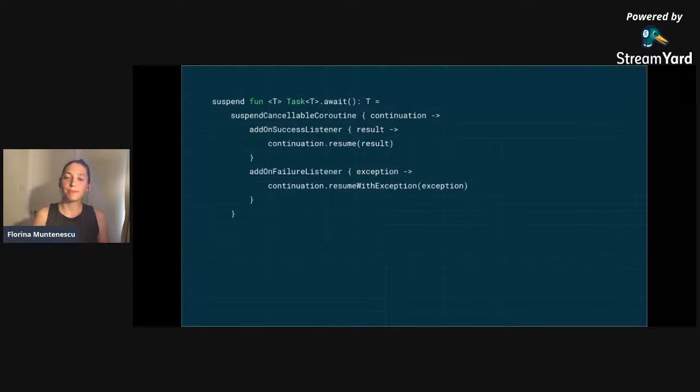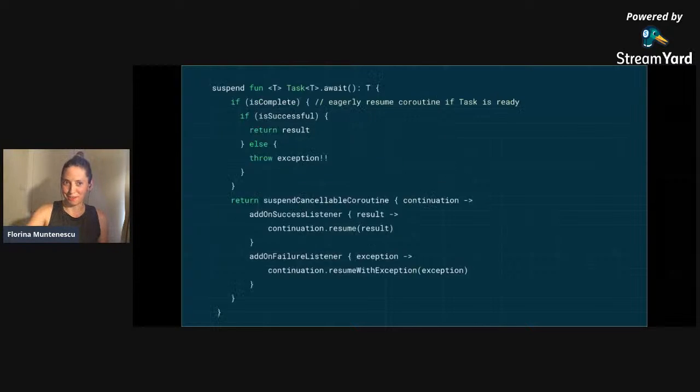So use the suspendCancellableCoroutine builder function and call the continuation's resume or resumeWithException methods from a callback. Of course, simple doesn't mean it's not possible to make mistakes, as I actually learned when I tried to test this code. As it turns out, I missed one important part.